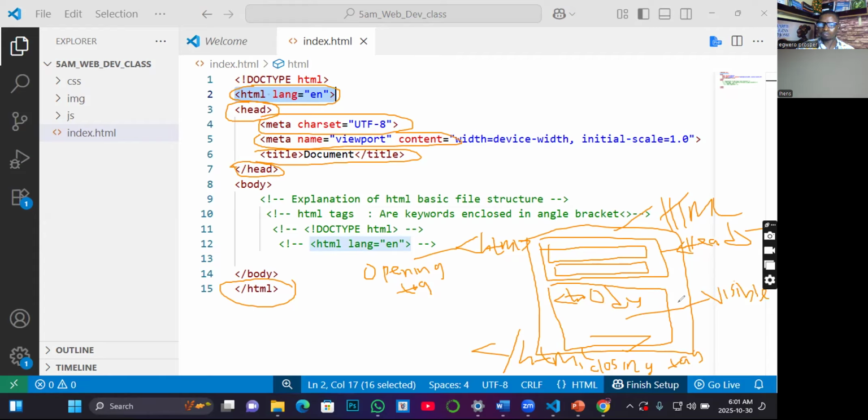The head tag. Sorry, the body tag. And then you have the closing of the body somewhere here with the slash body. So if you check what I've done now, I have modeled the entire Word document. So now as I continue with the explanation, you now understand it better.